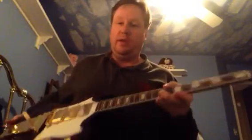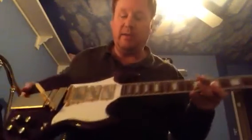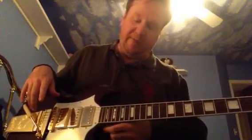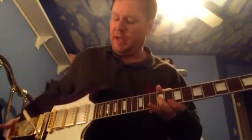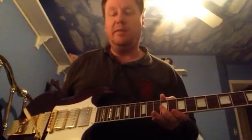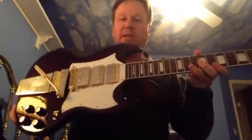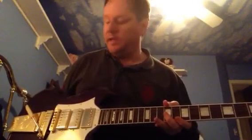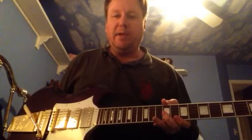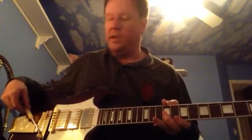Now, Gibson guitars, glued-in neck, that's not a problem. That neck does not come out without some great force anyway. But if the neck had been tampered with, you would be able to see, because you can see that the finish has been broken and there's cracks on it. As a result, if you're needing to borrow quick money for a bill, Gibson guitars will get you more money, a lot less hassle at a pawn shop than an American-made Fender Strat or Telecaster. So that's just a little thing to point out that I don't know that everybody's ever mentioned on here when they're talking about glued-in necks as opposed to bolt-ins.